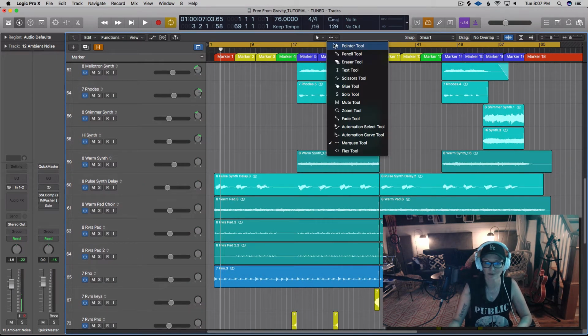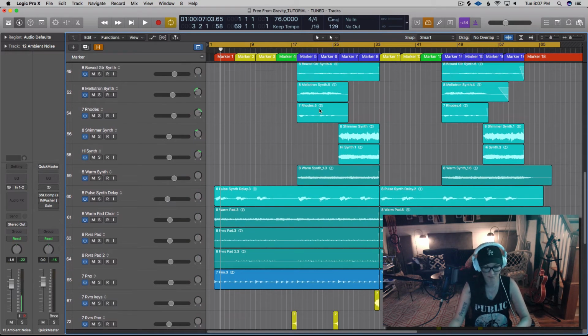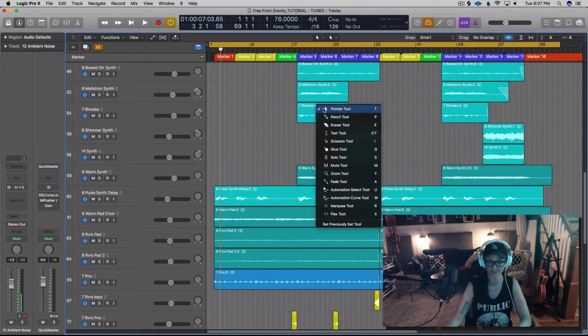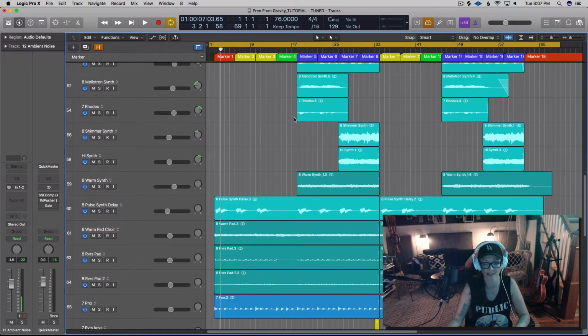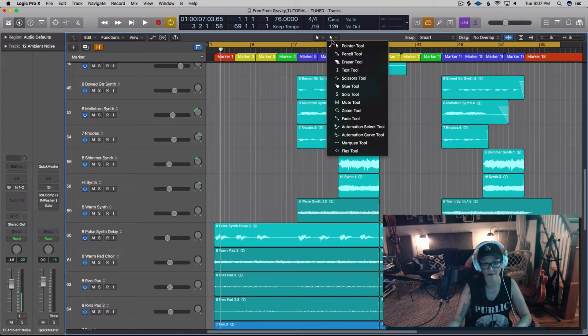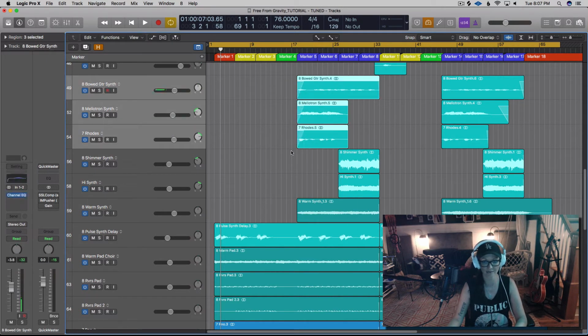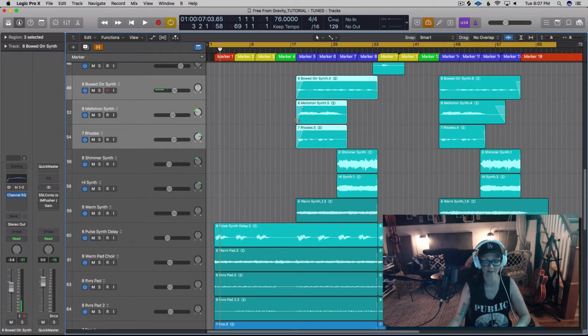Another cool thing you can do so that you don't have to use your click command, I mean, it's pretty quick, but if you actually just push T to get to your toolbar, it'll bring you right to what you need. So if, let's say, I want to fade the edges of these 3 tracks, I'm not going to go up here and select my fade tool, because I was probably on something else like scissors or whatever. I'm just going to go T-A, boom, highlight, fade. T-T, I'm back to pointer.